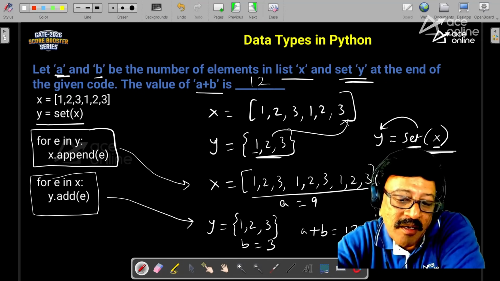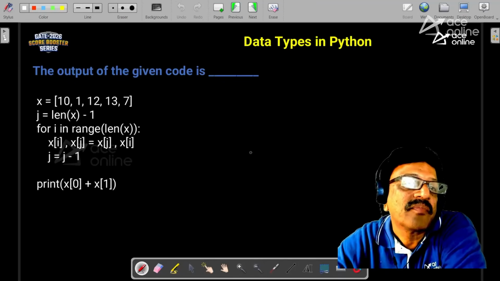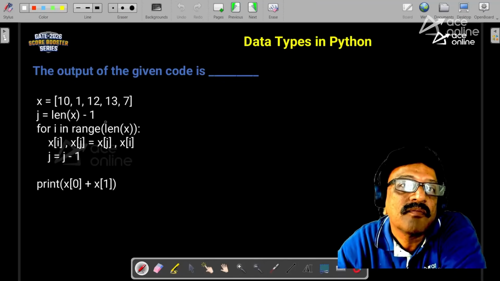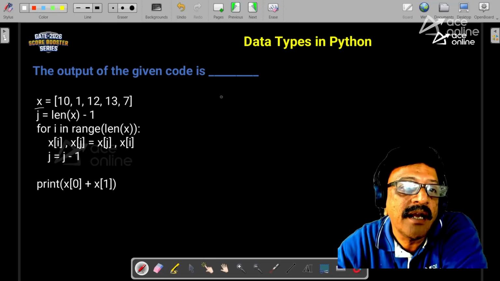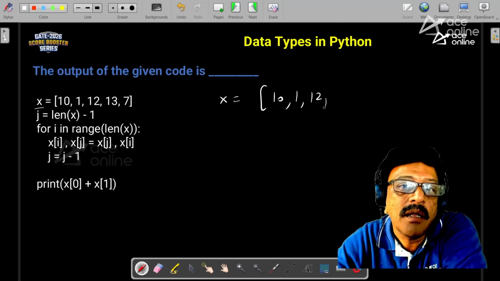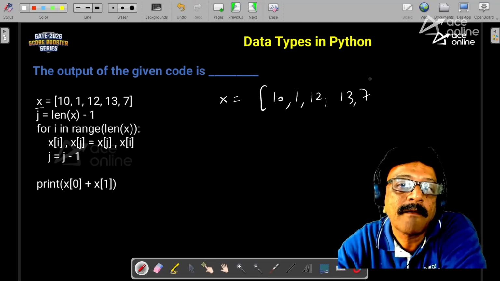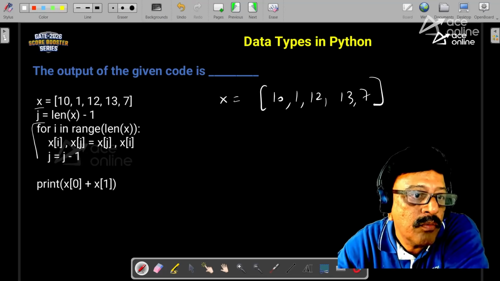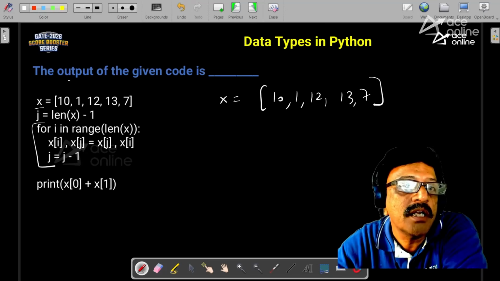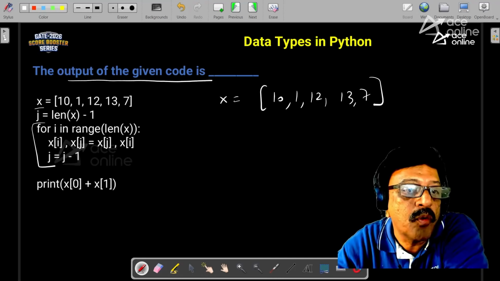Let's see this question. Here, the value of x is a list: 10, 1, 12, 13, 7. And we have been given a for loop, and the question is, what is the output of the given code?